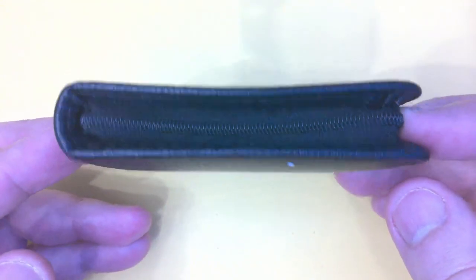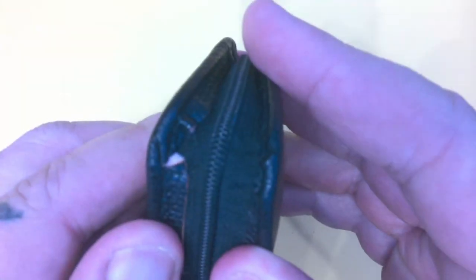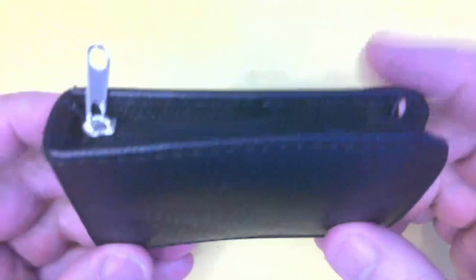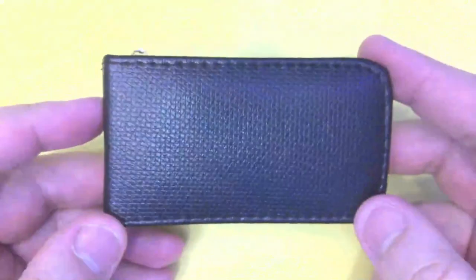Finished in PU leather. That part is elasticated to go along with the zip. The zip works reasonably well, as these things tend to, and it looks like it's fastened together pretty well, so you're not going to have any problems with that falling apart anytime soon. Quite a nice looking thing. Obviously, easy to pack in your luggage.